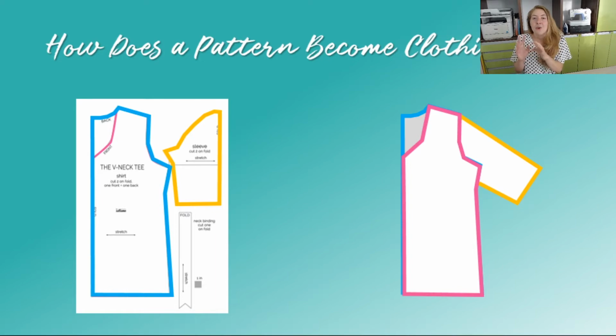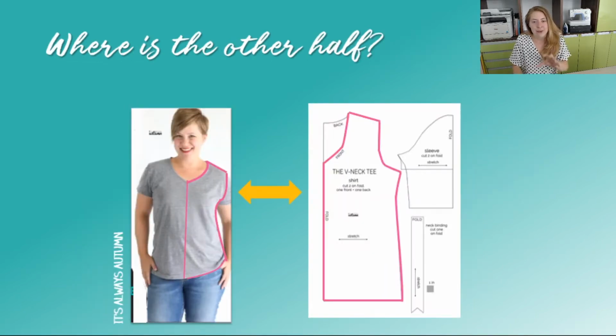So you might be asking, Abby, you have half a t-shirt. Where's the other half? Are there more pattern pieces? And the answer is no, there are no more pattern pieces, but there is a trick to this, okay? So if we go back to this slide, okay, and we're asking, where's the other half? We only have half of a t-shirt here. What we want to look at is this little area.